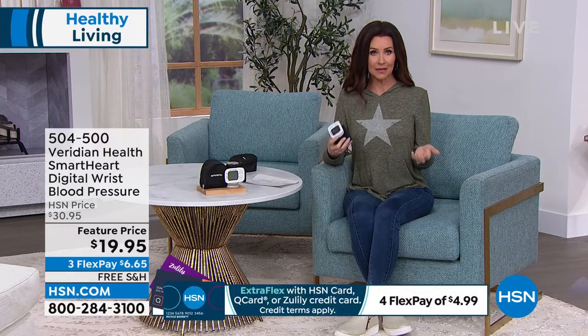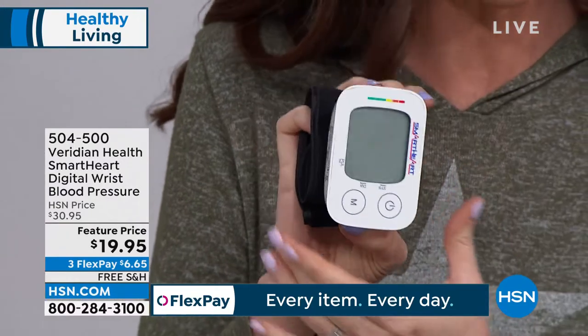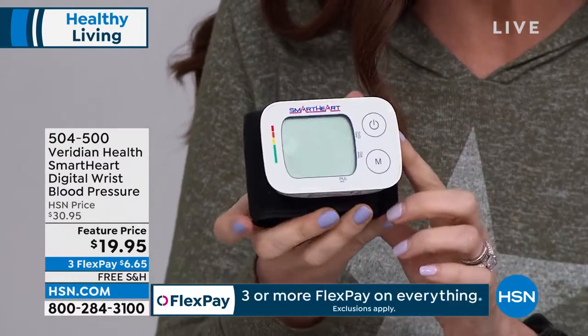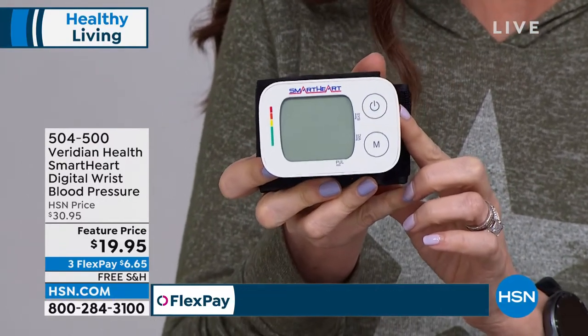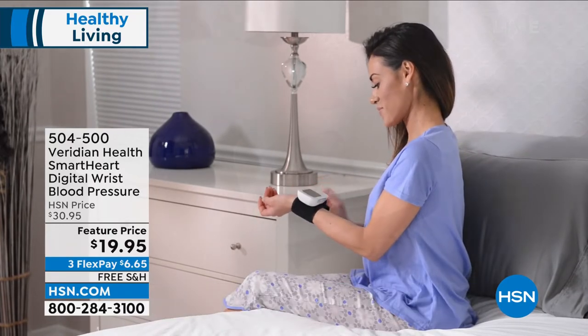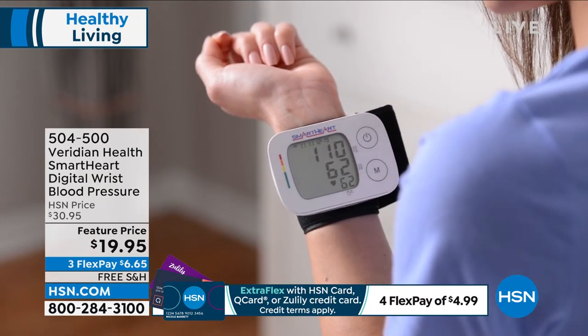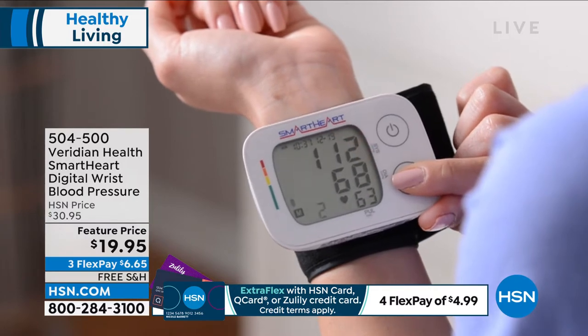When you're starting or maintaining a fitness routine, or visiting your doctor, you need to know your blood pressure — it's crucial for everyone. Last year we found out how important that is. My mom had been having high blood pressure for an extended period. If she had just had the Viridian wrist monitor it wouldn't have taken us by surprise. We have never offered any blood pressure monitor for $19.95 — and this is Viridian, one of the number one names in home health equipment.